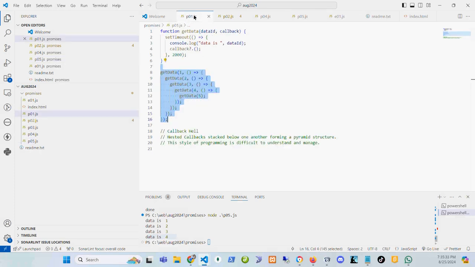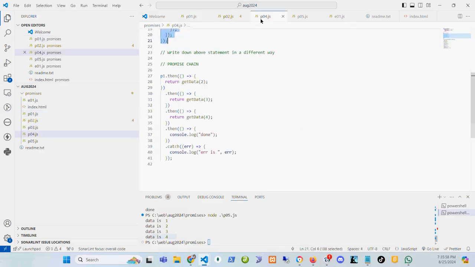So initially, a long way back, 20 years back, people used to have this callback, and I have used it for a long time in my projects, many times. We were using this callback function. This callback hell will come if we have multiple calls. And debugging was very difficult in this one because a lot of complexity comes: one data completes, then we call the second API, then the third API, then the fourth API.